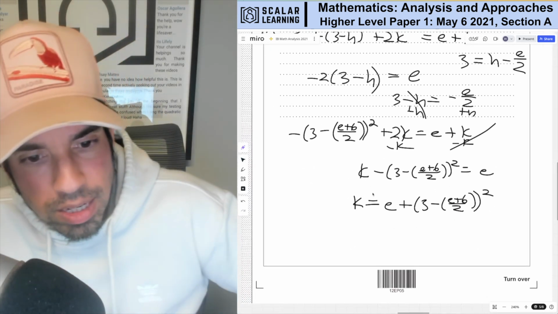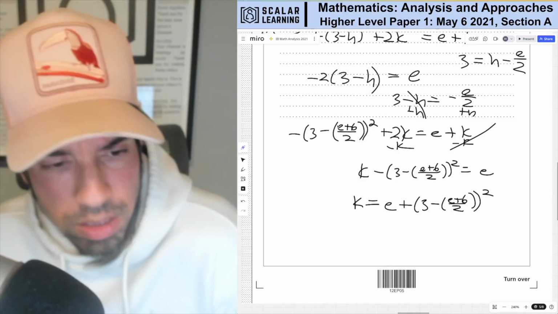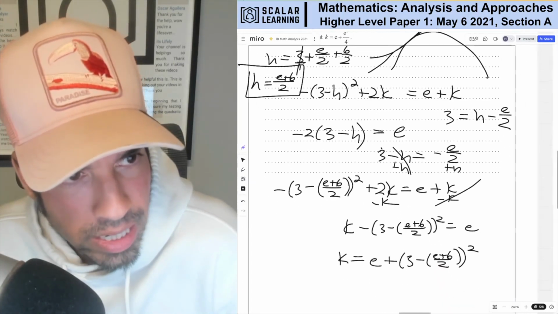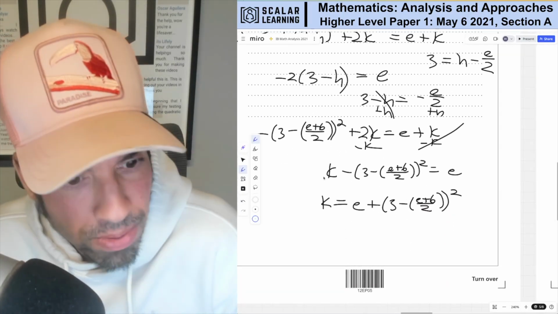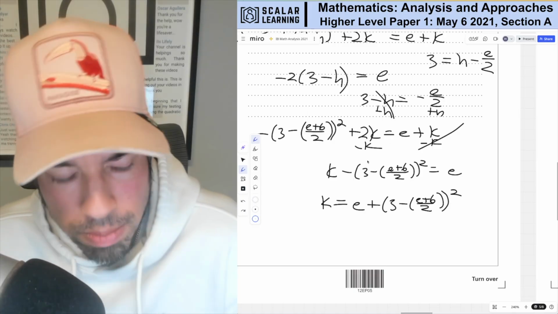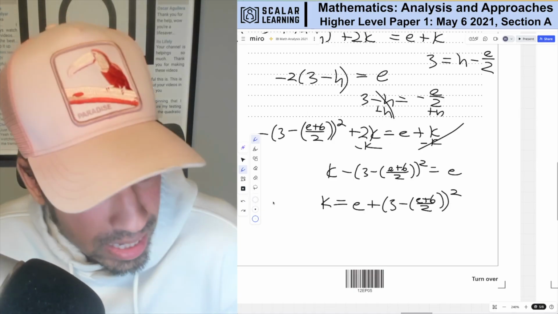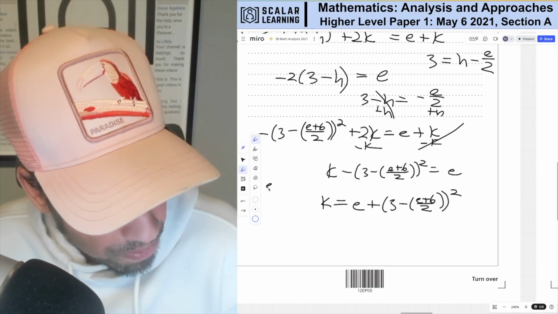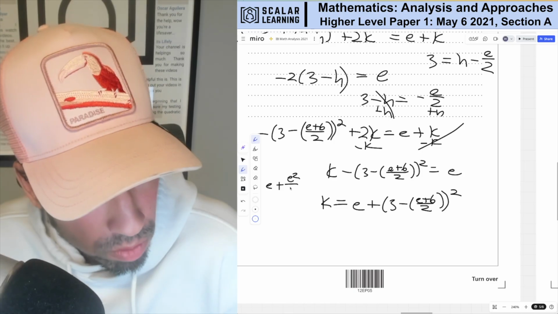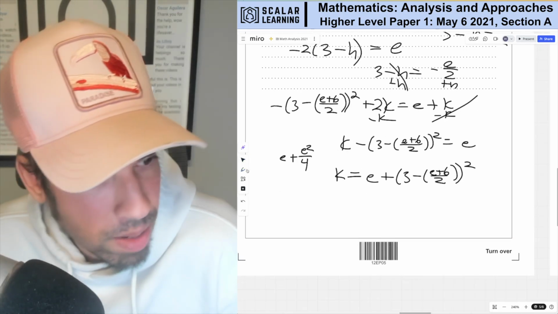Okay, so we're going to see if we FOIL this out and simplify everything, we get, I'll write it down, e plus e squared over 4. So hopefully this will simplify to e squared over 4 because we already got the e there. So we want e plus e squared over 4, just as a reminder. All right, now let's simplify.